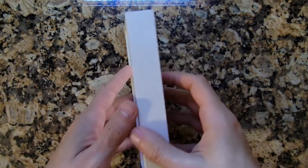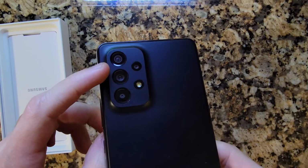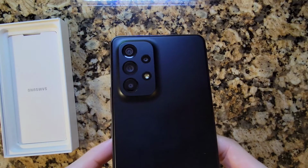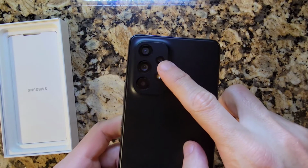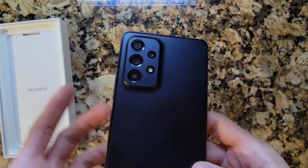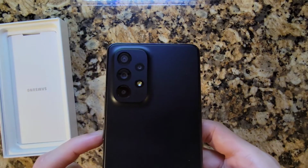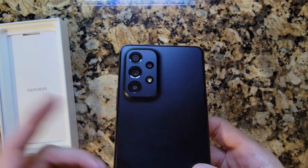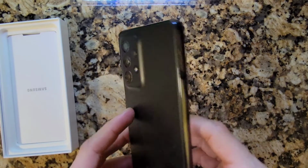So as for the camera on the back, what we have here at the top is an ultra wide, 12 megapixel. This is the main camera, 64 megapixel, and this is a depth camera. And here's a macro, and then here's just your flash. So overall, you have a nice little setup here. Now I will be testing the main camera and the 12 megapixel ultra wide. The macro, I'll try it out, but to me, it's a bit of a gimmick, especially on the mid-range, but we'll see.